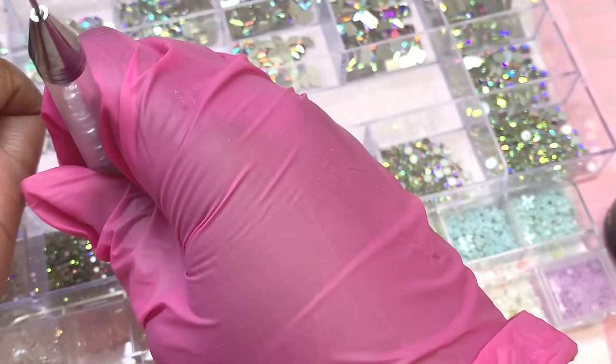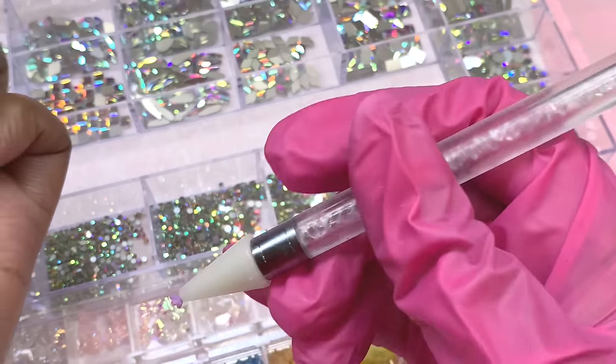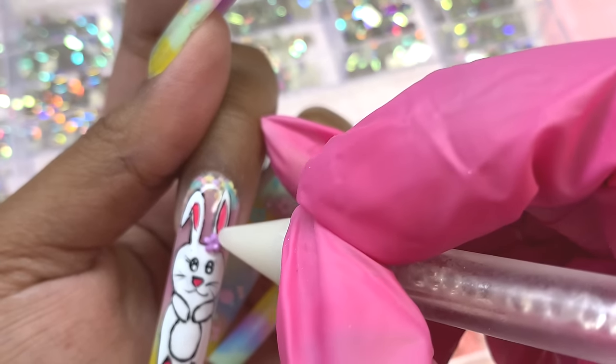Also, that Nails by Dev gel paint was a little bit thick, so I just kind of have to work with it, but overall I still like my bunny. And yeah, I think it was cute.